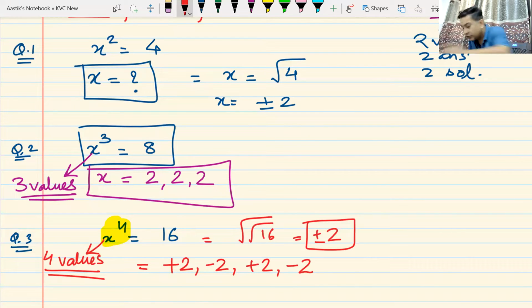So what we have done today, we have understood what we mean by a linear equation. In a linear equation, the maximum degree is 1. You only have 1 answer. For a quadratic equation, maximum power is 2. You have 2 answers. For a cubic equation, you have 3 answers. They may be same, they may be different.